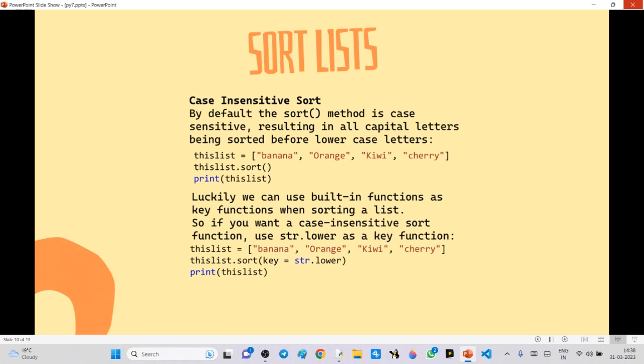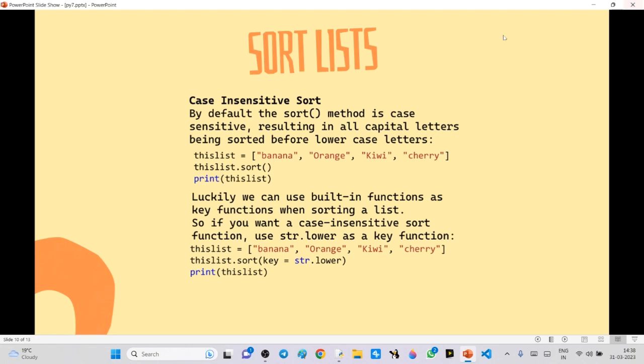Now case insensitive sort. In this type of case, like in our list, if we have some values that start with uppercase letters and some start with lowercase letters, then by default in Python the sort method is case sensitive, which results in all capital letters being sorted before lowercase letters.